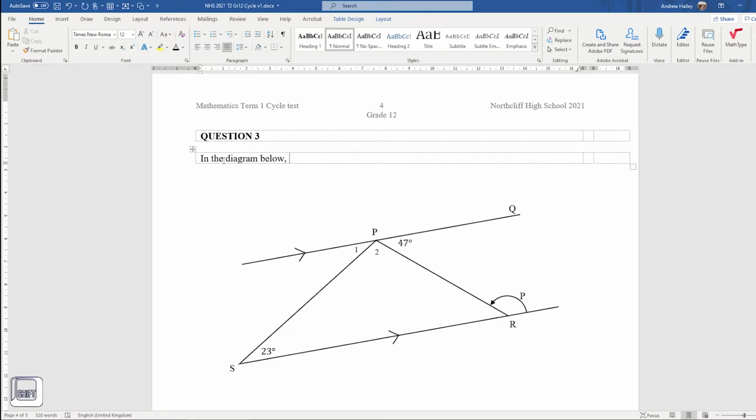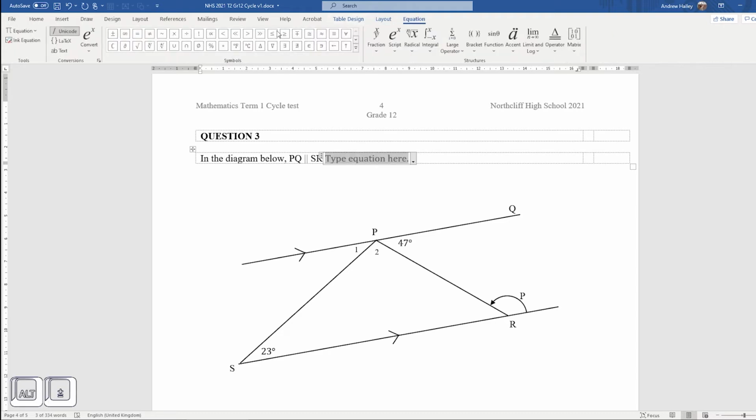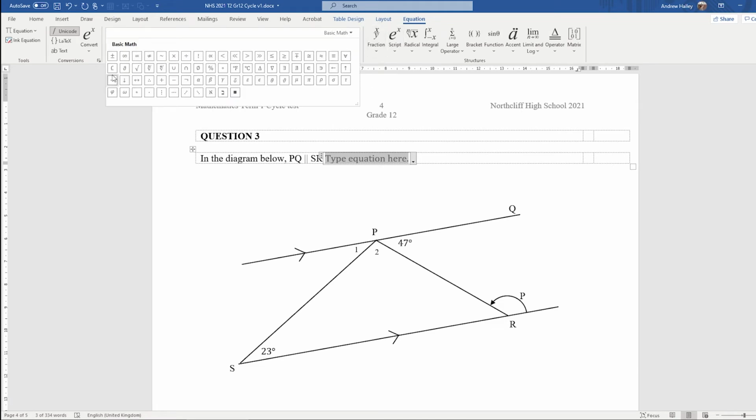When it comes to using parallel, I'm going to indicate here PQ, and I'm going to use shift with the backspace, which gives me 2 vertical lines, to SR. Okay. You can use the symbols here. These symbols, you can first of all extend it to see all of these symbols here.